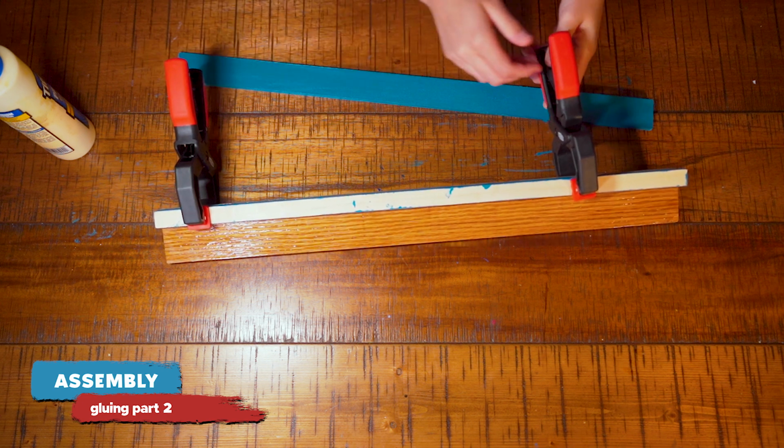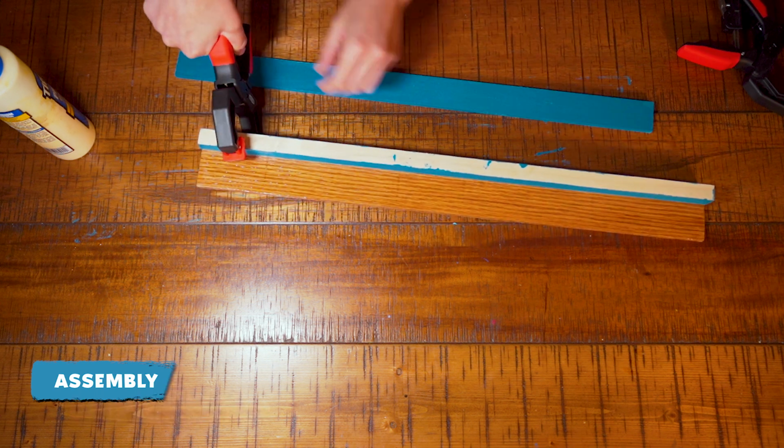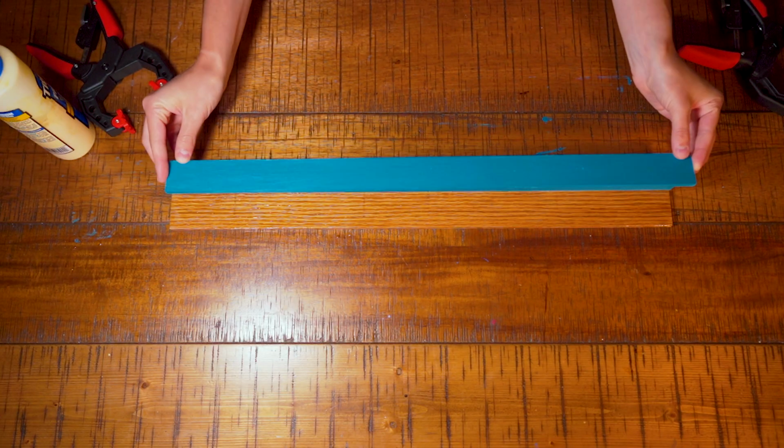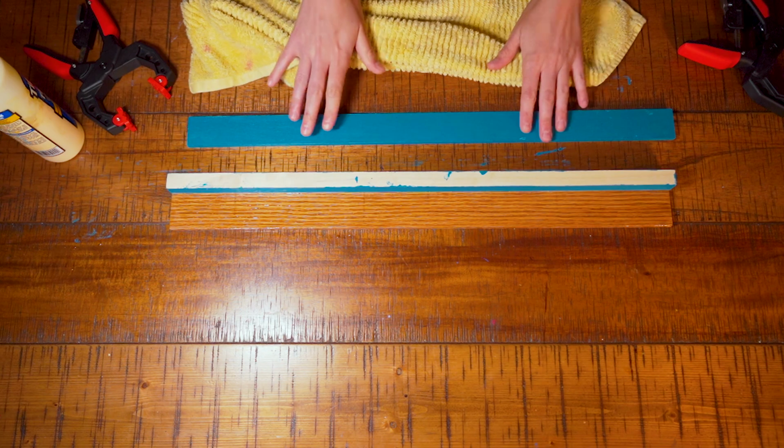All right, after about a half hour, that should be pretty well dry. So you can take off your clamps. Now we're gonna do the exact same thing, but we're gonna be gluing this thinner top layer on the square, just like that. When you do this, I do recommend that you have some sort of towel to put between the clamps and the wood itself, just because when you're clamping with that much pressure on the wood, you might end up getting some indentations. And since this is the very front of our piece, we really want to avoid that. It wasn't really a big deal with these back ones because we're not seeing that finish.